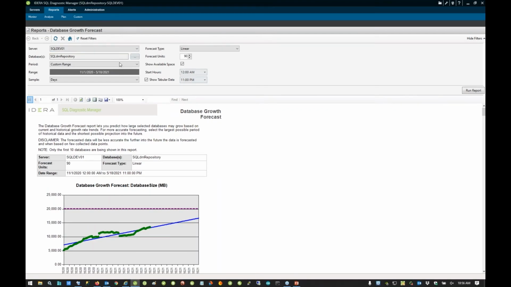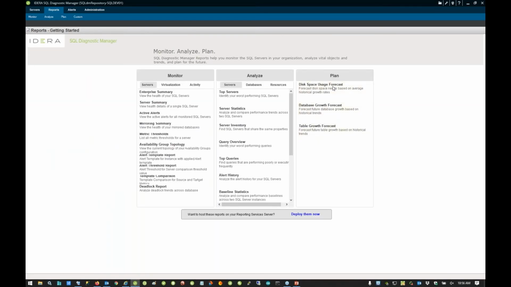I can go back as far as I have data, up to 3 years. So if you're monitoring your servers for 3 years, you can look at 3 years' worth of history to use as your predictive model, meaning that it's much more accurate than maybe 2 weeks, right? But I think the key takeaway was that you can do that for disk, database, and table, but these 3 reports, because of those forecasting algorithms, have to be run on the desktop client.